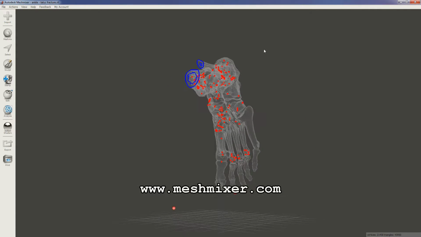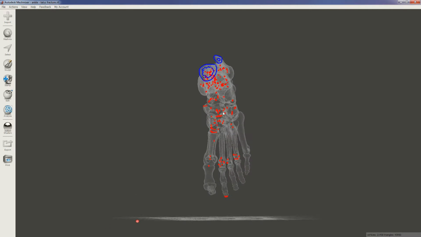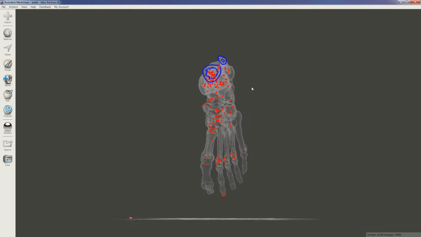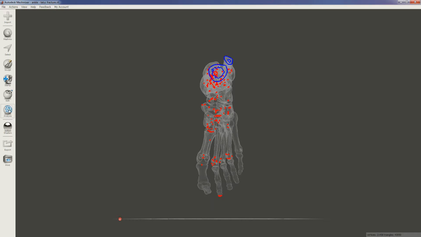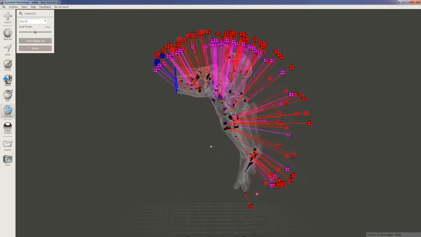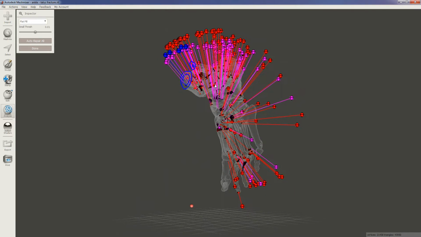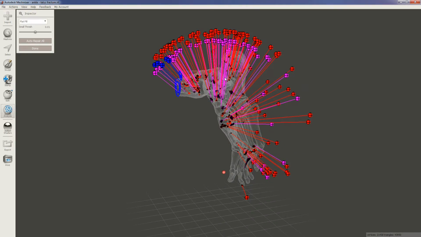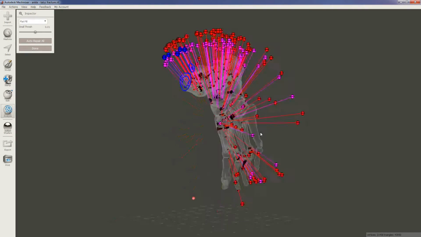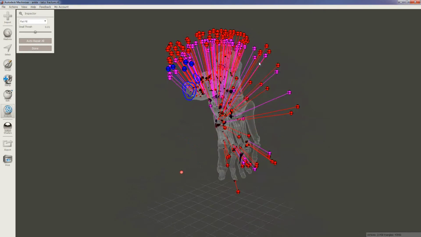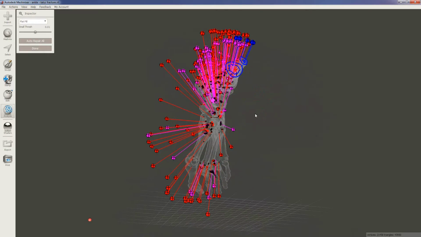As you can see from this file, once it's opened in Meshmixer, there are numerous red and blue markings which indicate problems with the mesh. If you go to the Analysis section and click on the Inspector button, Meshmixer will automatically identify all the problems that we have with the mesh. These blue balls represent open edges. These are where the tibia and fibula have been cut off by the CT scanner. Red balls indicate non-manifold mesh defects, and the magenta balls indicate areas where there are disconnected mesh pieces.